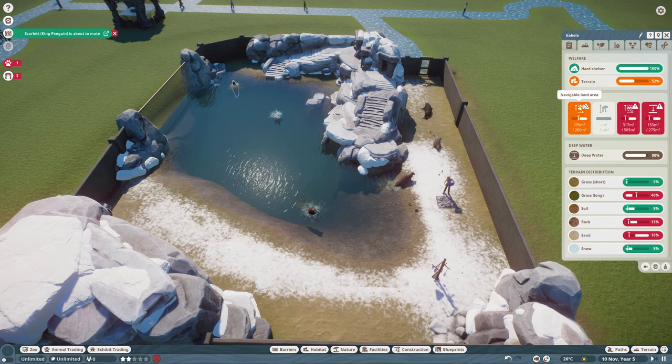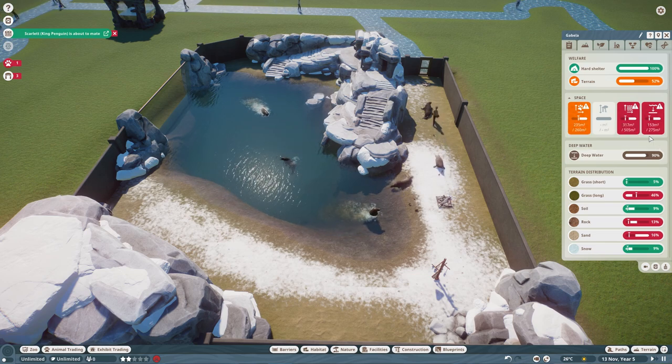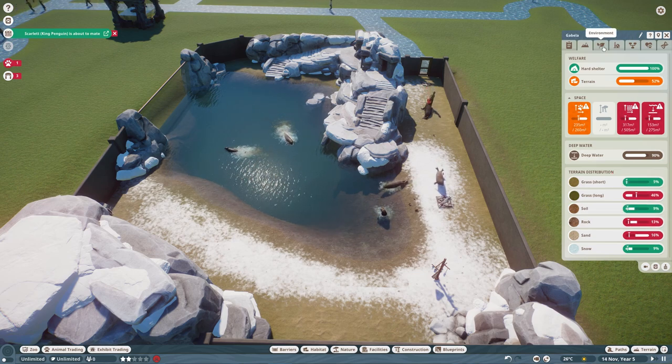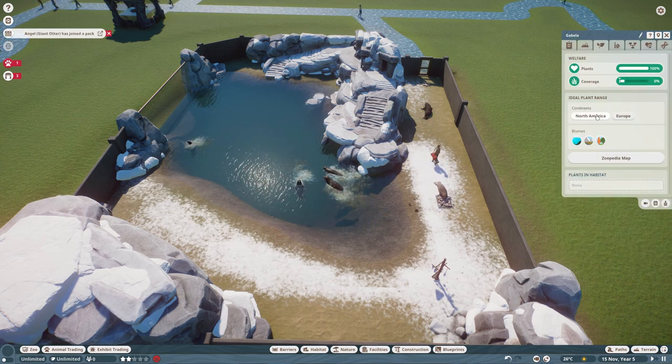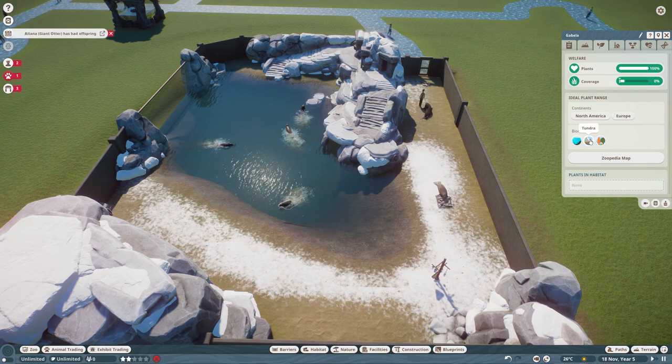So as you can see, they need a little bit more land area. They need a lot more swimming area. Of course, these animals probably spend most of their time in the water. They need less long grass, a lot of rock and a lot of sand. That's what I was actually expecting for these kind of animals. They can use the North America and Europe foliage. And then you can use the temperate, tundra and aquatic ones.